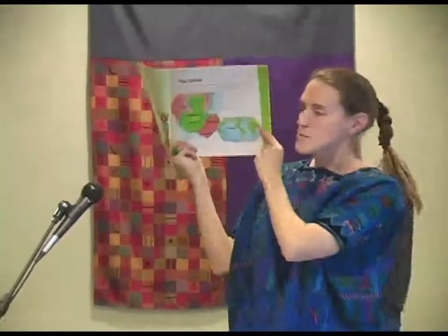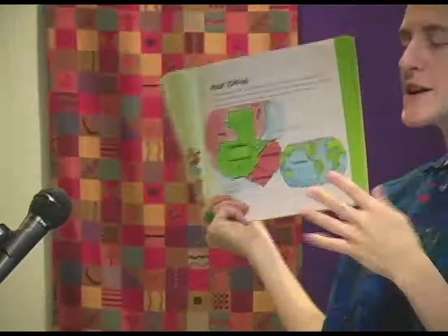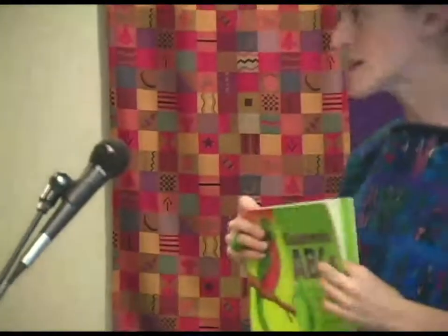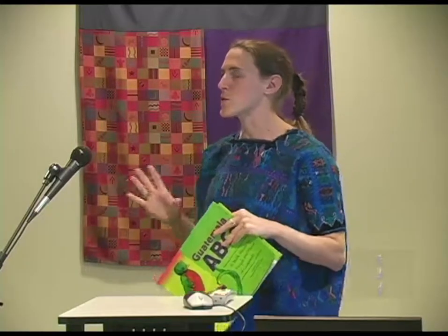Guatemala is a very small country. It's about the size of Tennessee. However, in that small space, there is great ecological as well as great cultural diversity. Guatemala has many different microclimates that contribute to a great range of plant and animal species. Along the coast, it's very, very hot. Also in the north, in the jungle area that's up against the Yucatan Peninsula of Mexico, it's very hot and humid. Many people associate that weather with Guatemala.